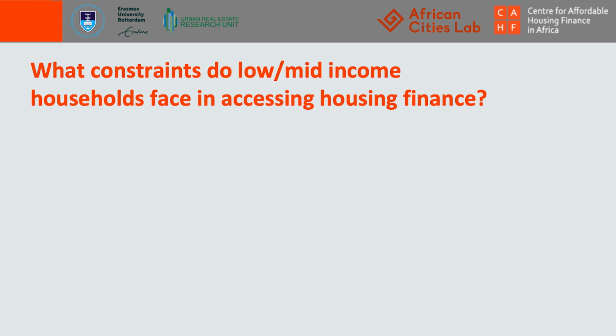Increased access to housing finance for the underserved population is therefore at the very core of the solution to the housing problem. But low and middle income households face a number of constraints in accessing housing finance. First and most important are, of course, constraints posed by low and informal household income. Incomes are often low relative to the price of the house and the price of credit. Incomes are often too low to save for a down payment. Also, households are often employed in the informal sector and rely on informal incomes, which makes it difficult for lenders to make a loan to them.